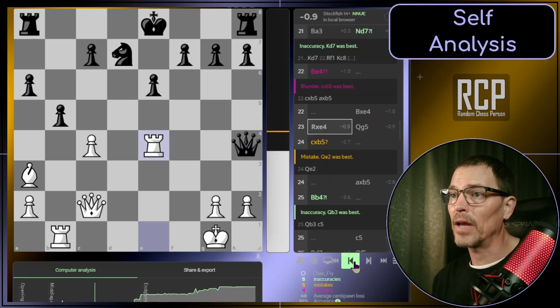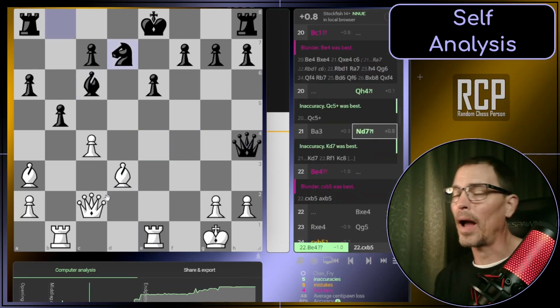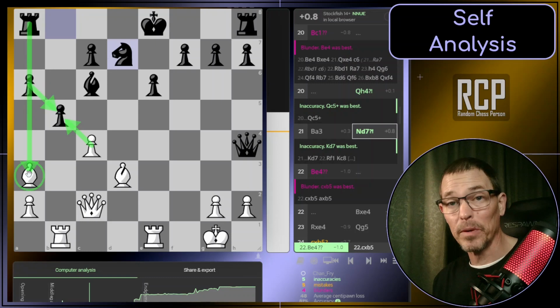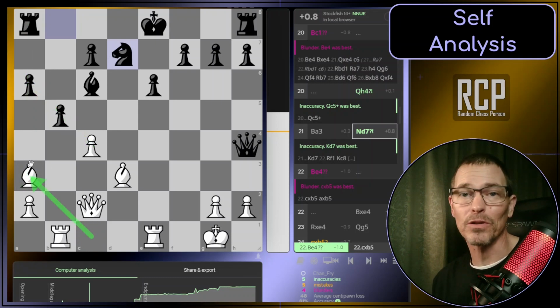So what should I have done instead of playing bishop to e4 this time? I'm looking all over the board. I don't see it. Again, I didn't want to take this pawn because I thought they would take back, and then this bishop would be in danger. That was the whole reason that I'd moved the bishop in the first place, but then I didn't know what else to do, so I put it back.